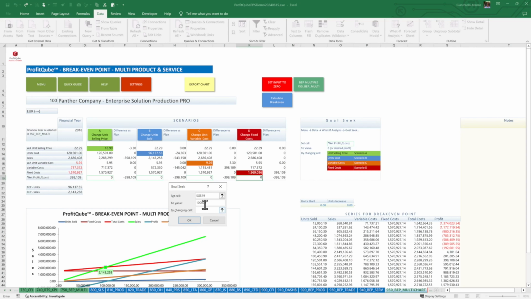And we want to get this 100,000 by changing the cell unit sold. Alright, so as you can see, that's another kind of analysis, very interesting, that we can apply in our different scenarios.